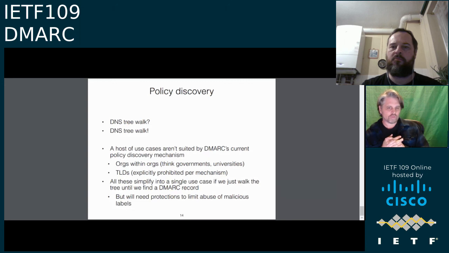subdivisions within a university, for example, I'm at one, so I'm just as guilty, right? We have a subdepartment that is inside of the major one. It'd be better if you could add a reference, and that reference could even possibly be just a CNAME, saying I want my subdepartment to follow this policy somewhere else. That way, you don't have to do a walk if you can point directly at it. That's a much more optimized solution in terms of both the number of DNS requests required as well as the simplicity of the algorithm. So I think that's all of my points.